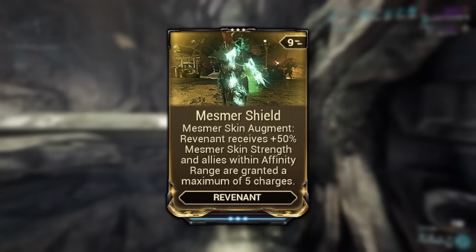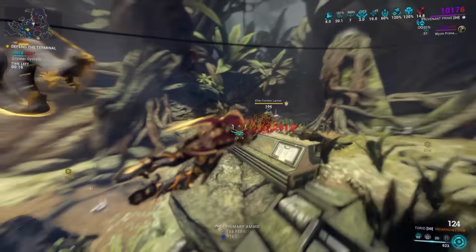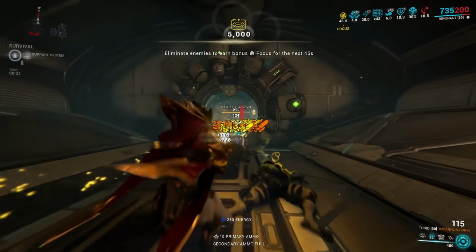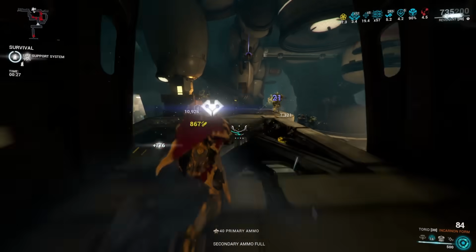Now, Mesmer Skin also has an augment called Mesmer Shield, and whether this one is great or to be skipped completely depends on what team setup you're running. Oh yeah, and at the same time, you get more Mesmer Skin strength, meaning you need less ability strength on Revenant for the same amount of Mesmer Skin stacks.